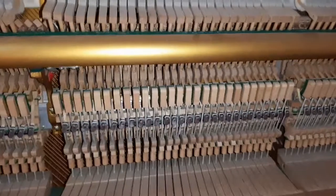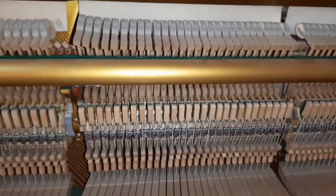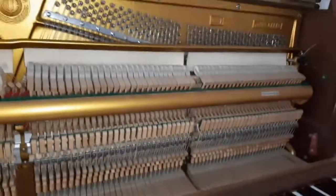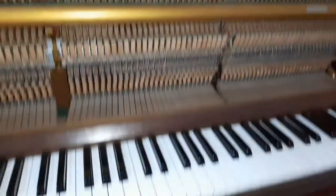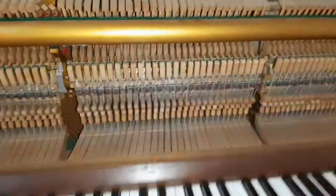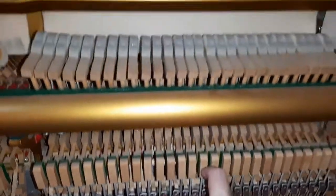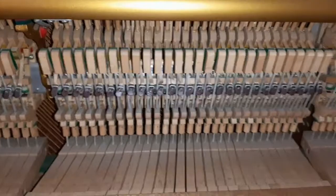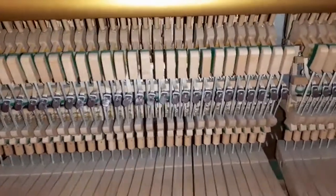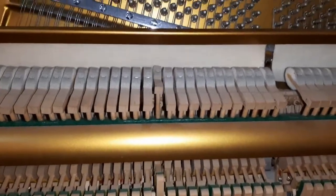Okay, so I'm working on a spinet at the moment. They're really strange pianos. This is a normal piano, a Korean Yongchang standard upright. As you can see, you've got the hammers here, the whippin. You can see everything going on. So when you hit a key, it lifts it up, and it strikes the string above.